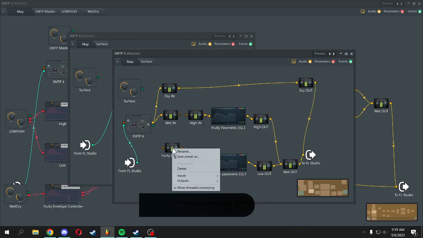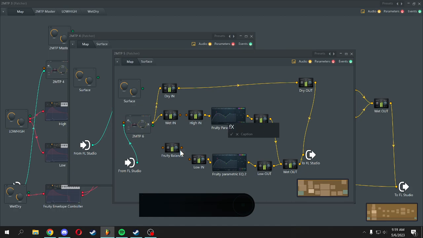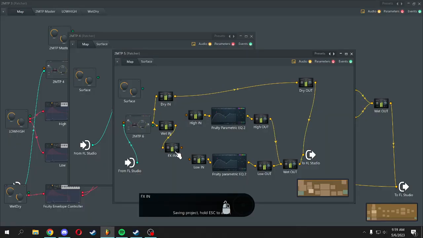Wet's going to connect to FX. So I'm doing this just in case I want to put other stuff around these. FX in, and then we'll do subtractive EQ.